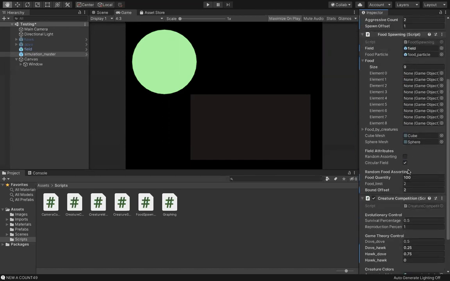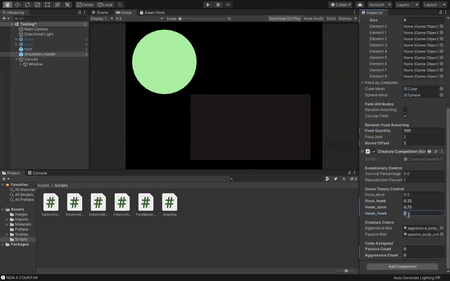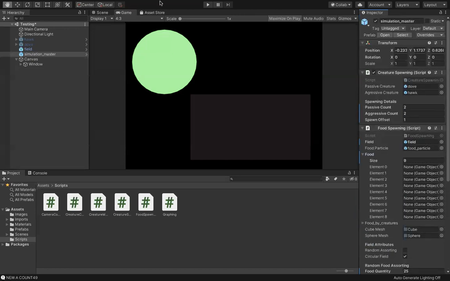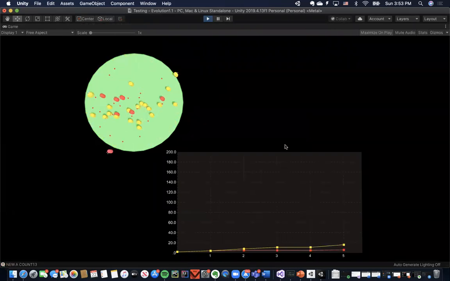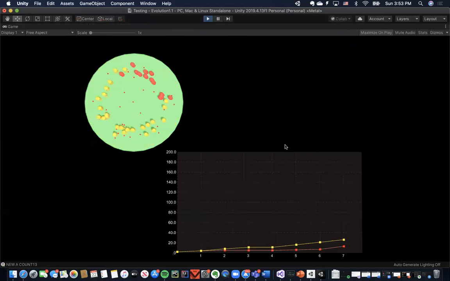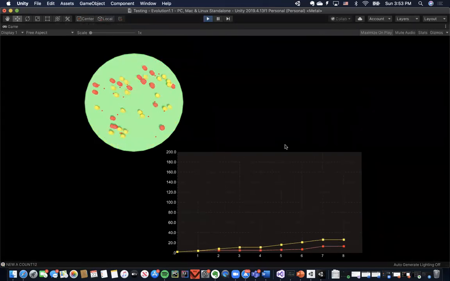So what I'm going to do is have two situations. I'm going to change this back to 0.25. Keep in mind, this was a 50-50. So we saw, in this case with 100 food quantity, that I believe the dove and hawk concentrations were about equal. So now let's change it to, actually, I'm just going to exaggerate it. I'm going to make it 25 and start with 2 and 2. So you can see right now, in this case, it looks about a 50-50.